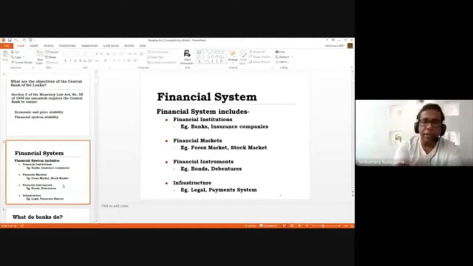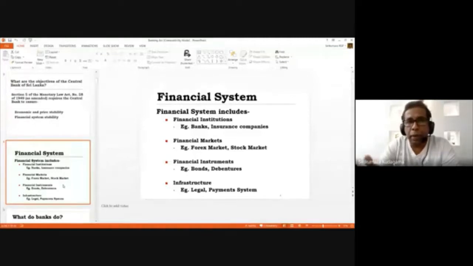Now, this is not something very difficult. You know that in a country, financial institutions play a major role. What are those institutions? Those may be licensed commercial banks, licensed specialized banks. Then there are licensed finance companies. You see registered leasing establishments, leasing companies, and insurance companies. You'll see stock exchanges and stockbrokers. Then you'll see institutions like unit trusts and so on. Superannuation funds like EPF and ETF. You would see cooperative societies. All these are institutions operating in the financial system. We call them financial institutions. These are the real players of a financial system.